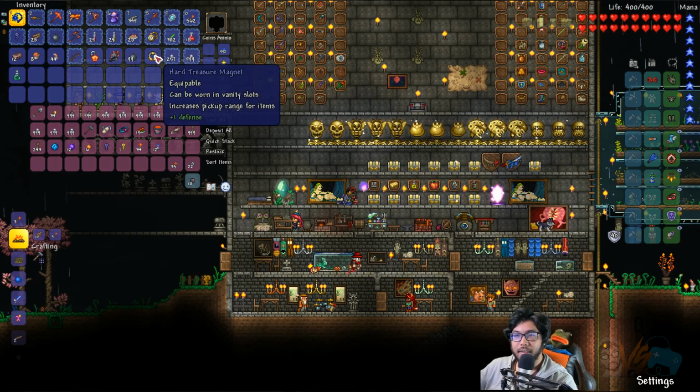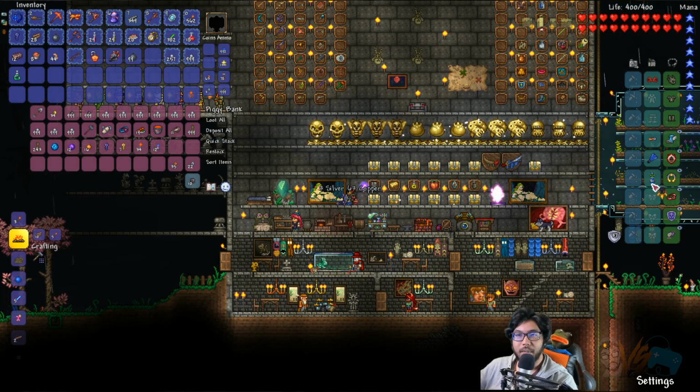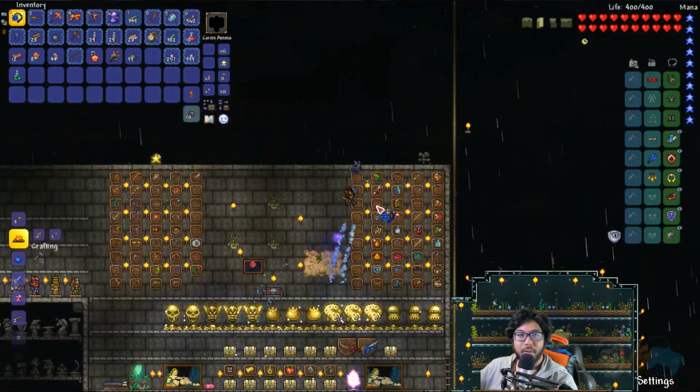This treasure, this thing is not that great, is it? That's like whatever. Oh, this could be worn in vanity. This thing, I don't even need this right now. Go in the wall of swag.